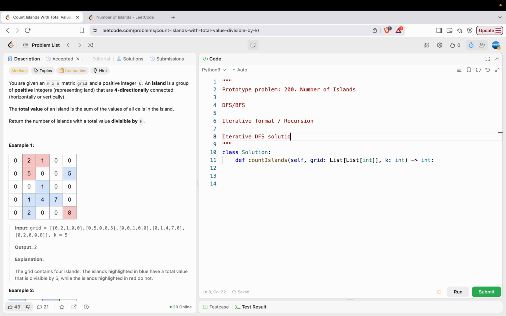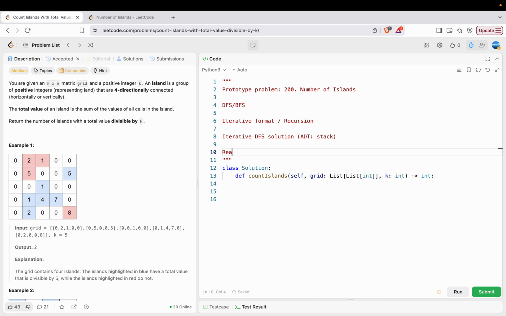If you want to write iterative DFS, you're going to use an abstract data type, which is a stack. If you want to use iterative BFS, the abstract data type you're going to involve is the queue. So with that said, we are ready to do the job.